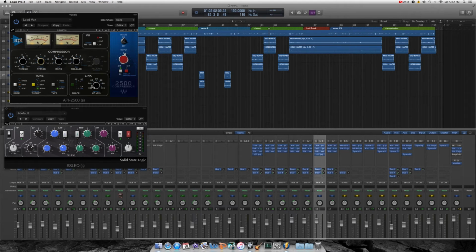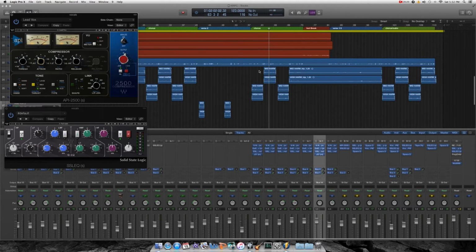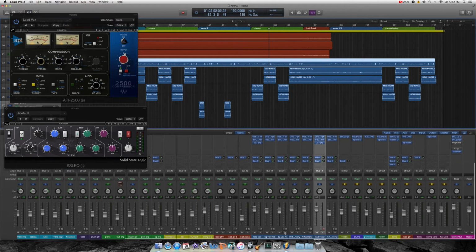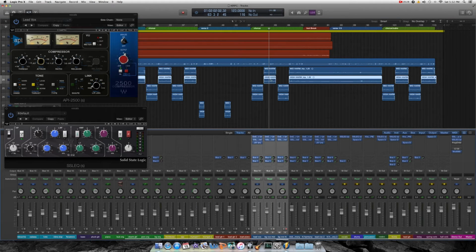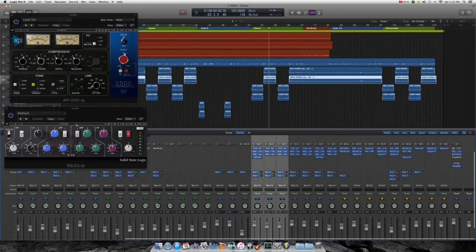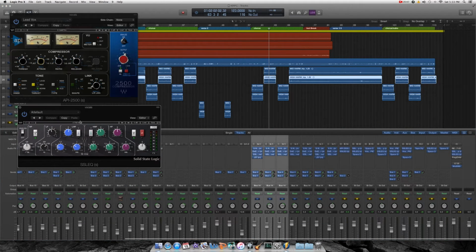So this is like gluing the vocals together, right? When the chorus happens, you've got the lead, which is here, and the 2 harmonies, which are left and right. That's these 3 here. When they all play together, I want them to almost sound like one, as a nice tight 3-part harmony. So adding a little bit of compression, just like I'm doing on all my other buses, helps give that vibe. So that's that. And then I'm adding a little bit of EQ on the whole thing too.